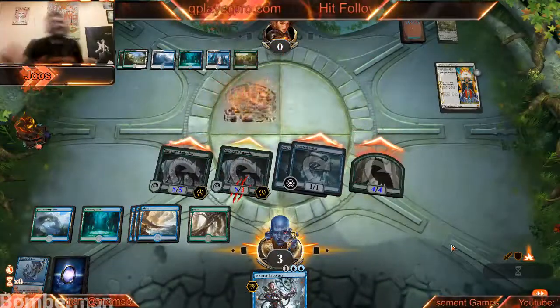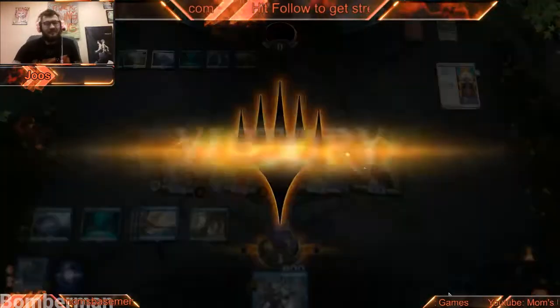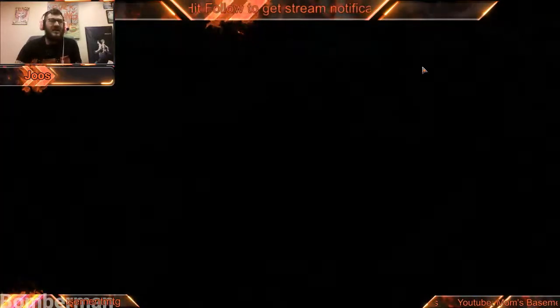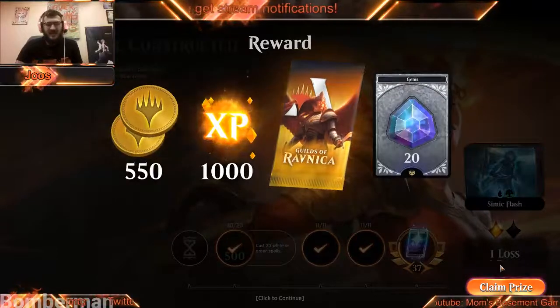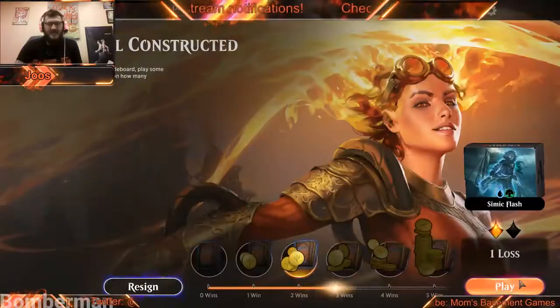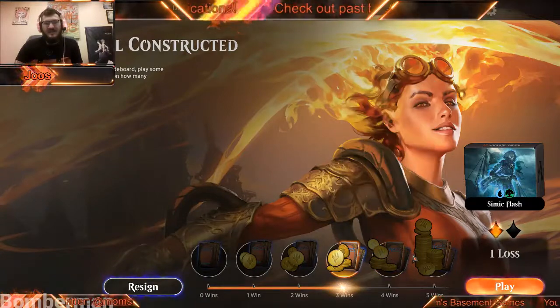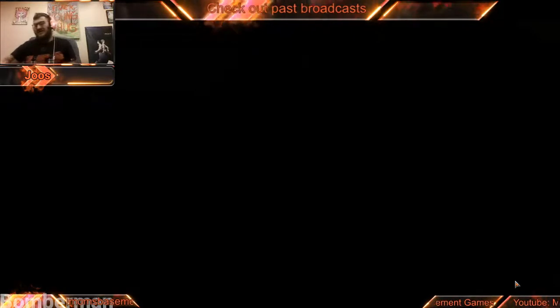Oh, Xaxes down to 0, 11 damage. We stole that win right out from under their noses. We had exactly the card we pretty much needed to have to win there. And we get a boatload of prizes. Oh, 3 wins right now, one loss. Let's keep going. We got the gravy train right now. Let's keep the gravy train rolling. See if we can get a 5-1.